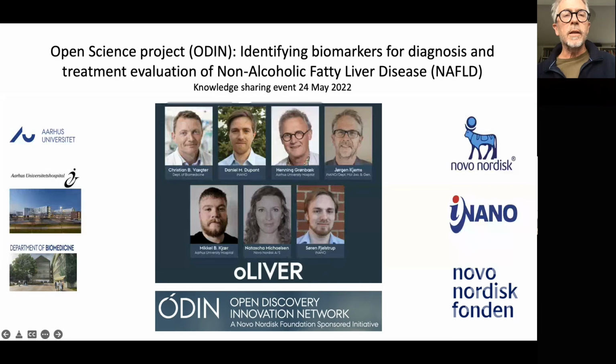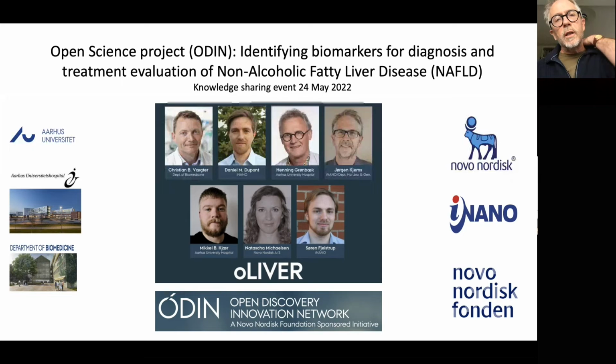And this is a joint collaboration between the clinical people here, where we have Henning Grønbæk, who's providing many of the clinical samples. And we also have mice provided by Christian Vector. And then we are processing and looking into the biomarkers in the blood of these individuals. And then we are collaborating with the Novo Nordisk company, who are very much interested in finding biomarkers for these diseases, both as a potential way of following these patients, but also maybe as potential targets in the future.